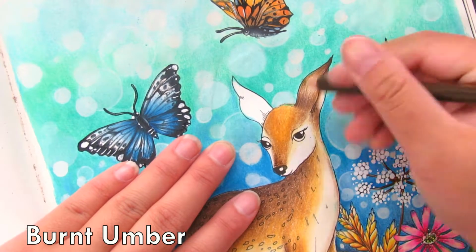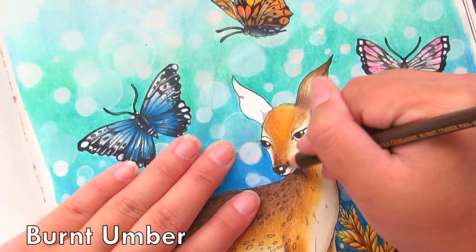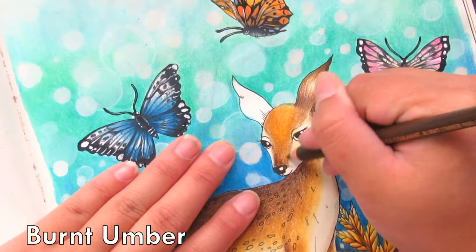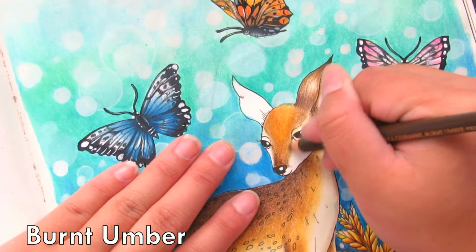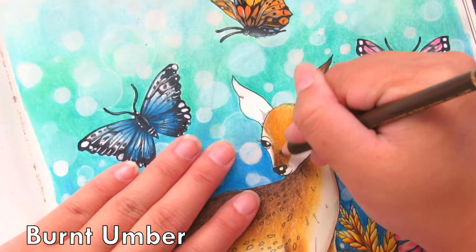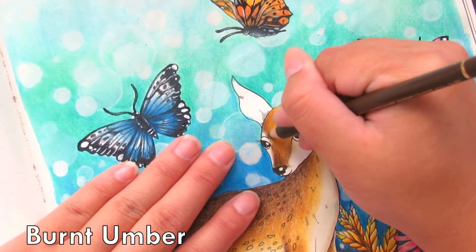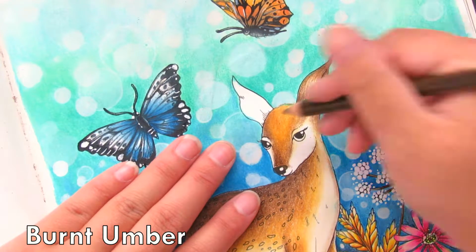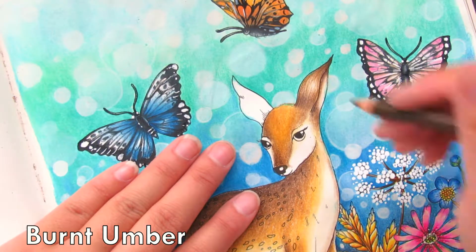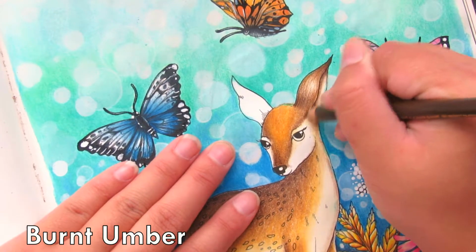quite down near the little nose of the deer, and make it quite dark and fade it out at the top, just at the edge of the shape that you drew, and not go in too much. I just darken the shape a little bit, so it brings out the gold a little bit more because you add in the shadow.